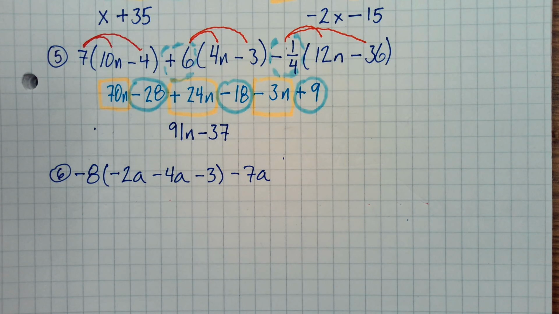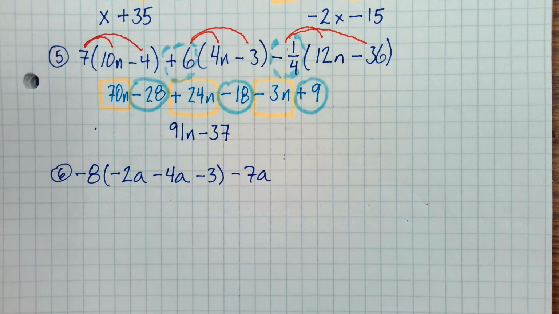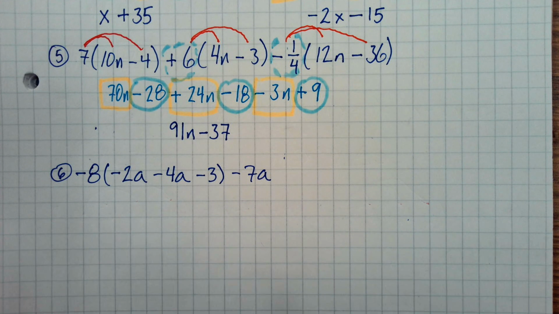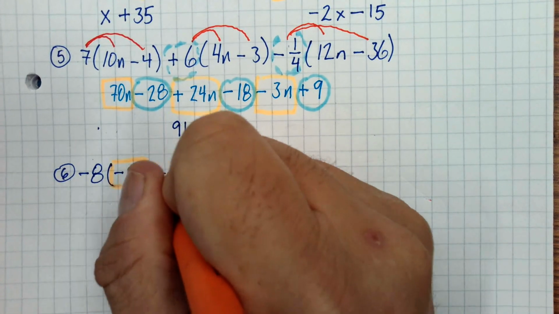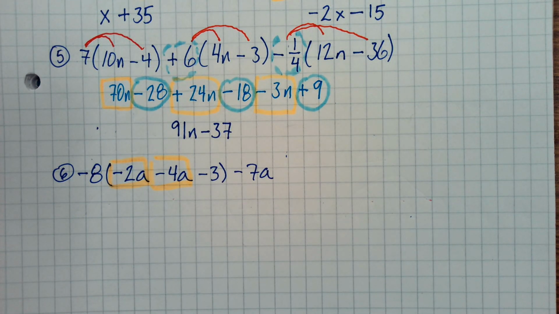Doesn't that make them turn into positives? Well, if we were multiplying them, and eventually they might when we start multiplying. But right now, we can add them or combine them. Remember, it's still going to be negative. They're both negative, and it's still going to be negative. What we can do right now, and it's probably a good idea, these are like terms. So you probably want to combine them right now.